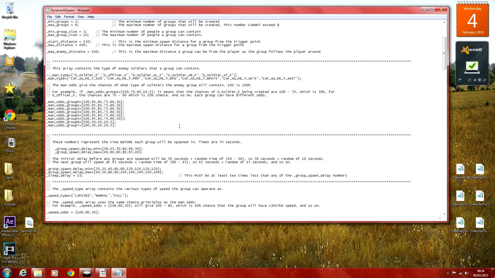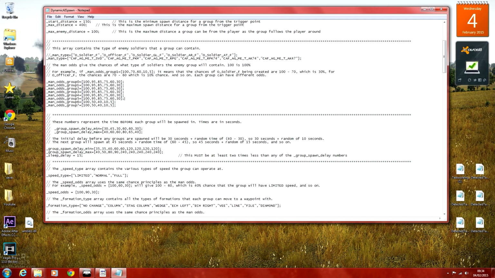Next thing we've got is the spawn time between groups. Once you enter a trigger, the first group will spawn anywhere from 30 to 40 seconds. The second group will then spawn anywhere from 45 to 60 seconds, and so on. So that randomizes the time delay. As seen here, this is how it's set up. My first group will spawn anywhere from 35 to 40 seconds after the trigger is activated, or it should anyway. The next is 35 to 50 seconds after the first group, and then 40 to 80 seconds after the second group, and so on.